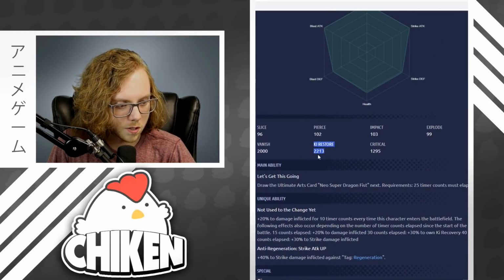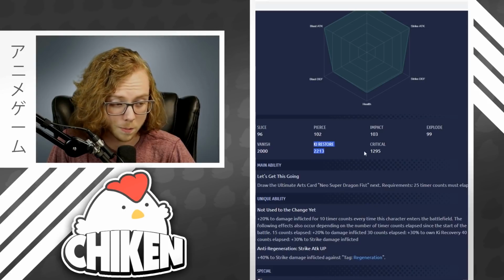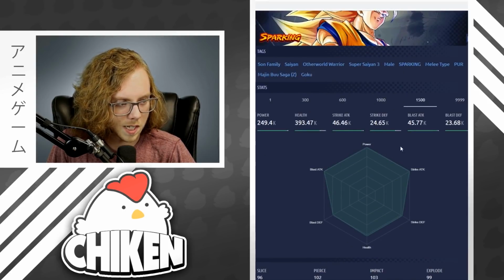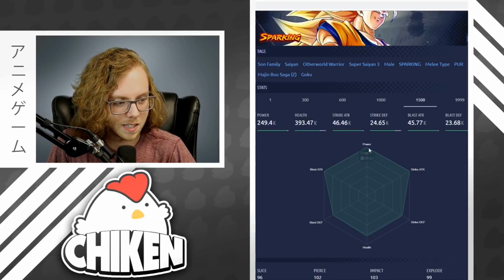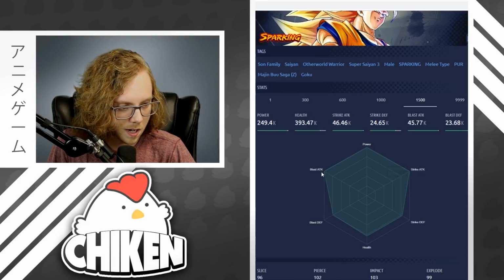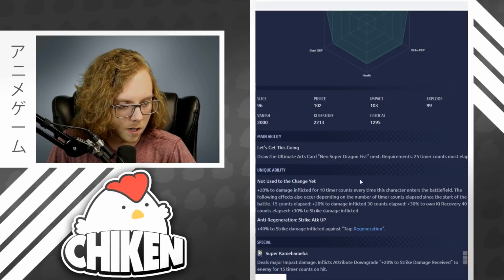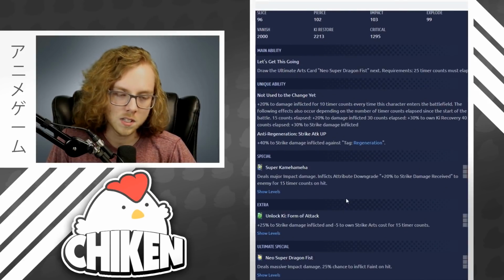Ki Restore 2200. Still pretty good. Not as good as Goku Black, but still really good. Critical, nothing to write home about. Doesn't matter. His stats are ridiculous. He doesn't need crit, man. He doesn't need it at all. He has literally the highest strike attack in the game as far as I know, and then the blast attack is right up there, just barely being edged out by another character here. So, yeah, he's kind of OP, guys.